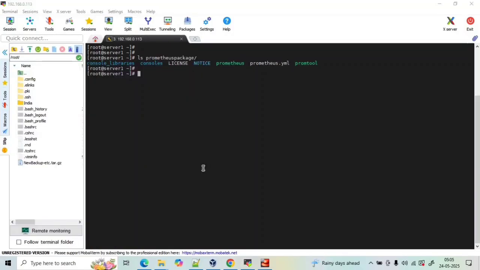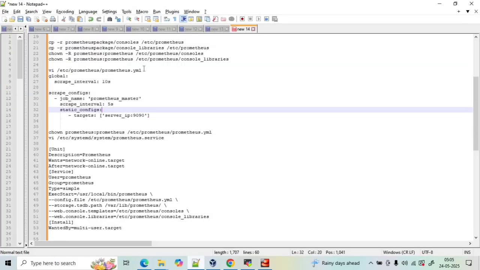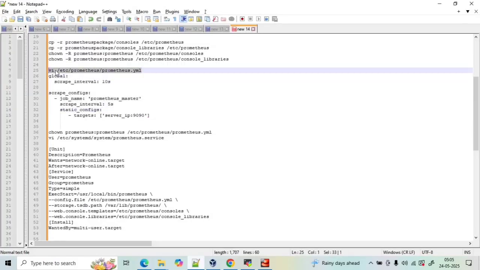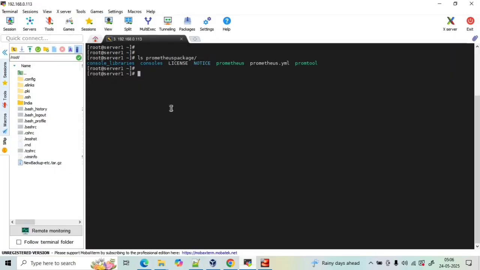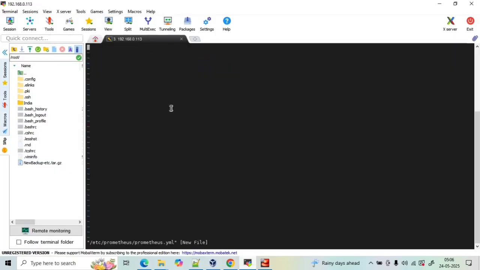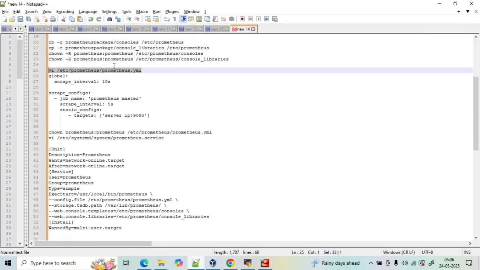Now let's configure the Prometheus configuration file for Prometheus to monitor itself. So this is the file, prometheus.yml. I'm going to write the same contents.